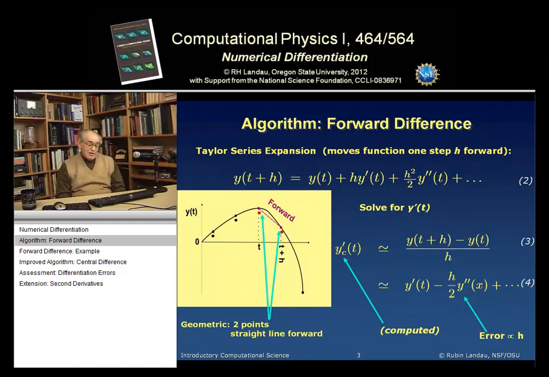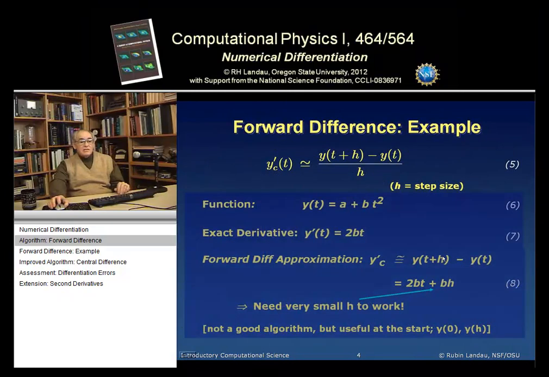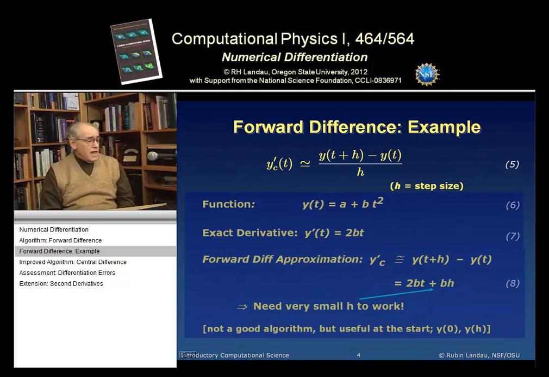What's the big difference? Well, the big difference is we say you do not, I repeat, you do not let h here become infinitesimally small, because on a computer that doesn't work. But we leave h as a finite number and we take that difference. Okay, and that's it. So that's known as a forward difference. You move forward one step, take a difference, divide by h. That's the derivative. So it's the change in y divided by the change in t, in this case time. What's a better method? So let's take a look now at slide number 4, which gives you an example of what we mean by this algorithm to take derivatives.